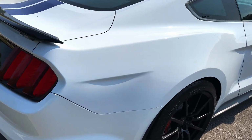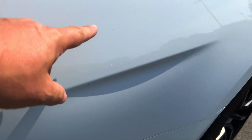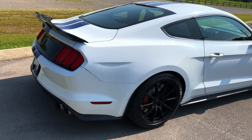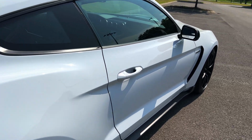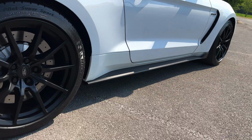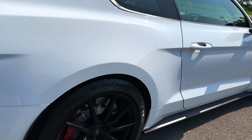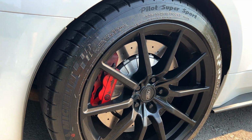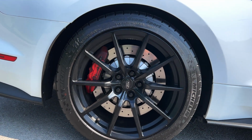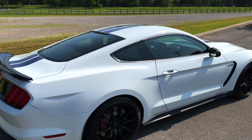But a couple things I want to point out. This cool little movement that they did here in the metal, going in, really kind of looks cool. It's created what looks like a slit in the chassis almost, which is really kind of cool. I also really like the look of these two body lines going straight down the middle of the car, along with the side skirt that's added for this track pack. These aren't the carbon wheels, they're just blacked out, but I like them. They got a really good look. And then the brakes are the track brakes, so they are upgraded. I believe they're still steel brakes, but they are upgraded as compared to stock.